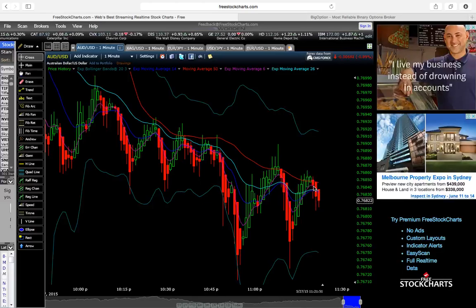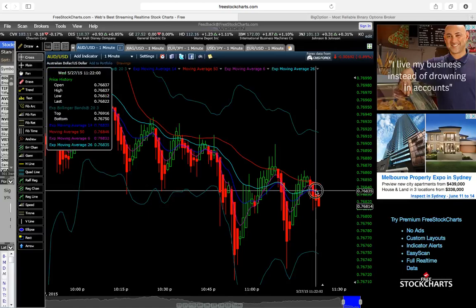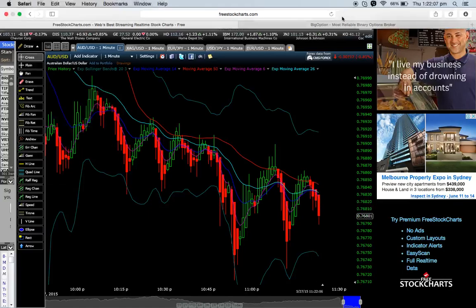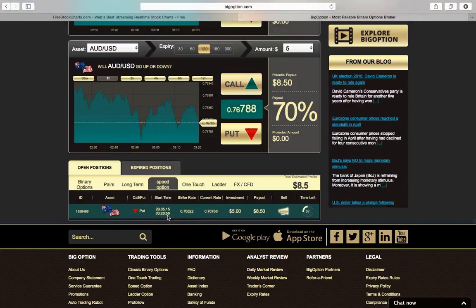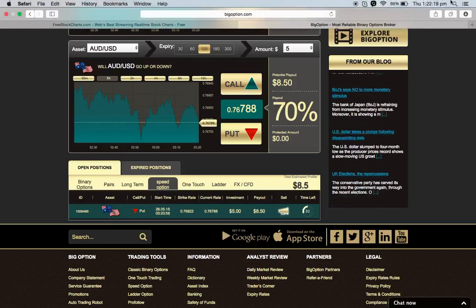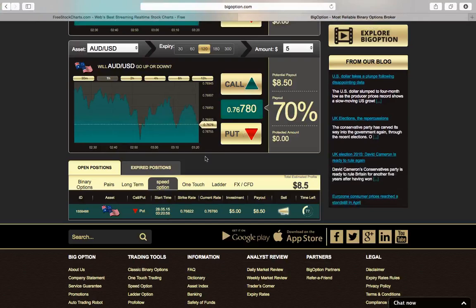And then I wait for this line to cross one of the candles going in the direction I want it to go into. And so what I will do is then enter just before or right on the start of this candle here. So I will jump in and try and get in at this, executed very, very quickly. I think the broker might have been a little bit slow, but I got in here when it was about 56 seconds. So when I click put, it usually takes about 3 seconds for the whole execution to happen.